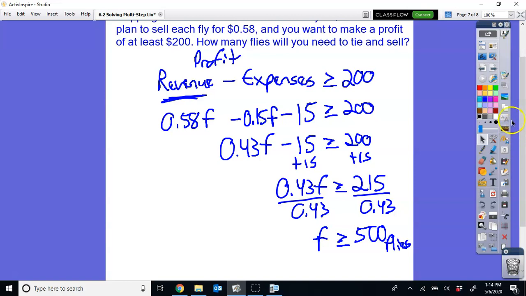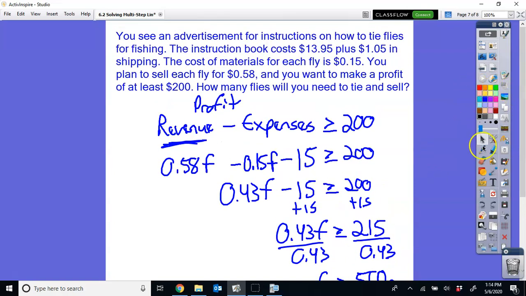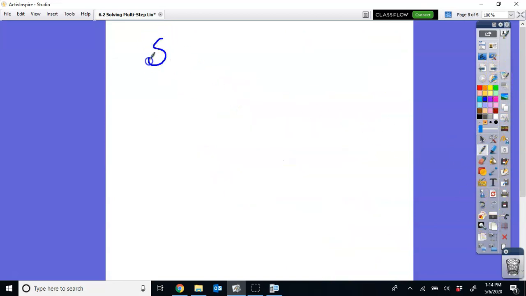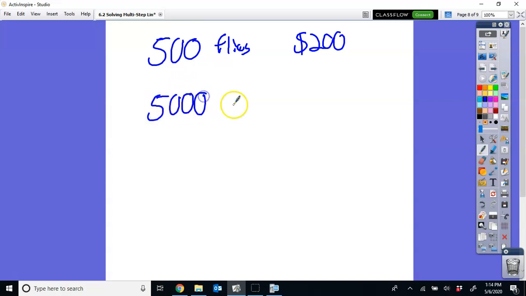A lot of people think that they can start these nice little side businesses of making these necklaces or goofy little things like that and selling them at the jockey lot or something. 500 flies just for $200. Think about that. Let's do some real life math here. 500 flies, and that only gets me $200 in my pocket. If each fly takes me, on average, 10 minutes, that is 5,000 minutes if you multiply 10 minutes times the number of flies.